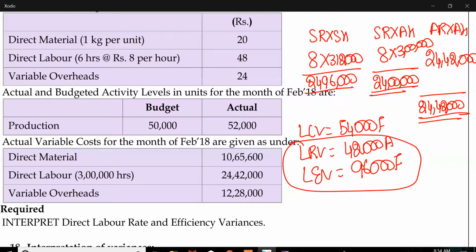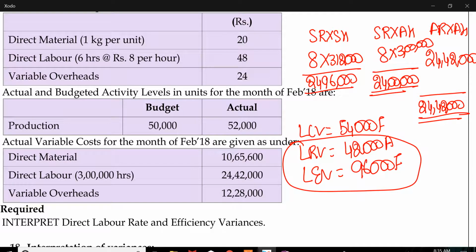So it could be because inflation is going up, my employees want a hike. It could be because I don't find enough employees in the market, so I had to pay a higher amount to attract them to my company. It could be because the trade union is extremely powerful in this organization, and you can change it to employee union. So the employee union is extremely powerful and they are not allowing us to work. They'll say we'll go on strike if you're not increasing the wages, or because they are efficient, I had to pay them a higher amount.